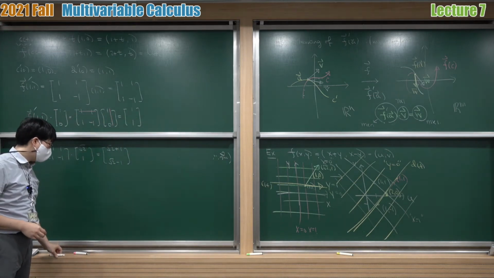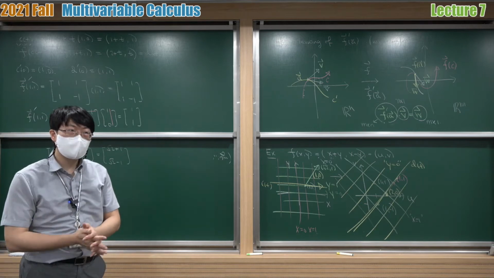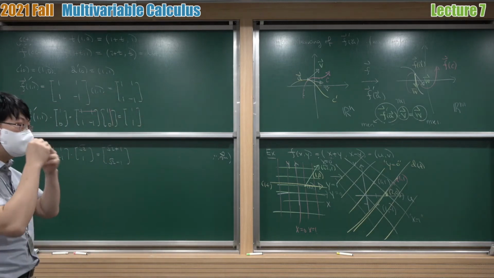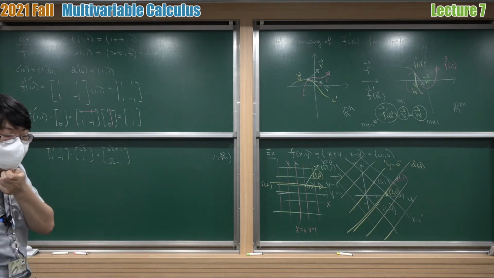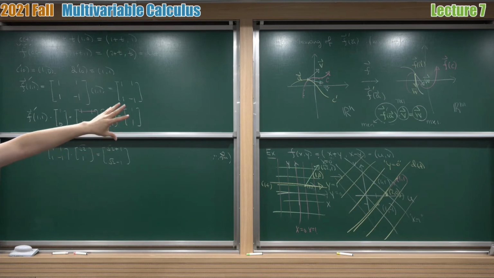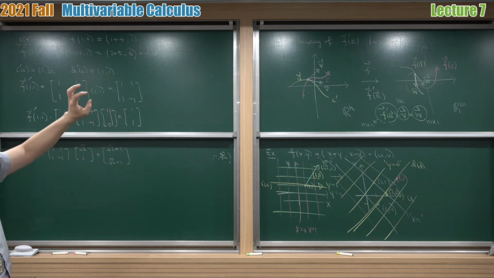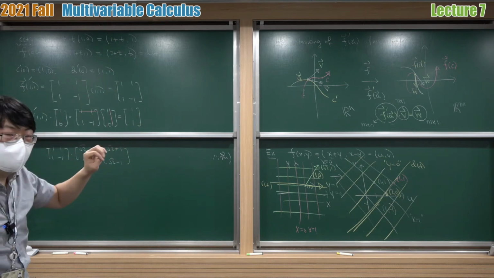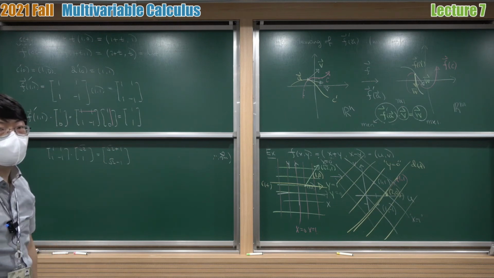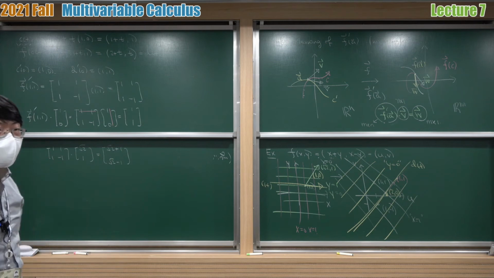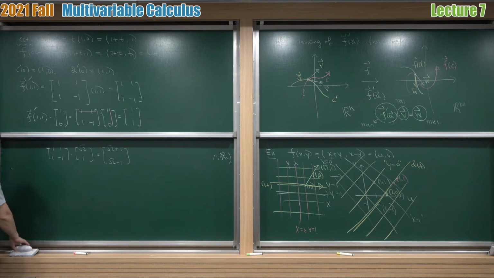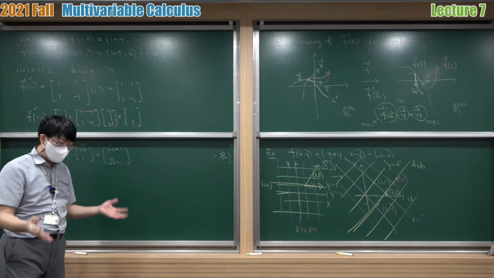Okay? Any question? No? Why do I emphasize the meaning of differentials? Because if you understand the meaning of differentials, it's really easy to understand the meaning of the chain rule. So I'm going to talk about the chain rule, but chain rule is a simple name, and what I really want to talk about is the differential of a composition of functions.